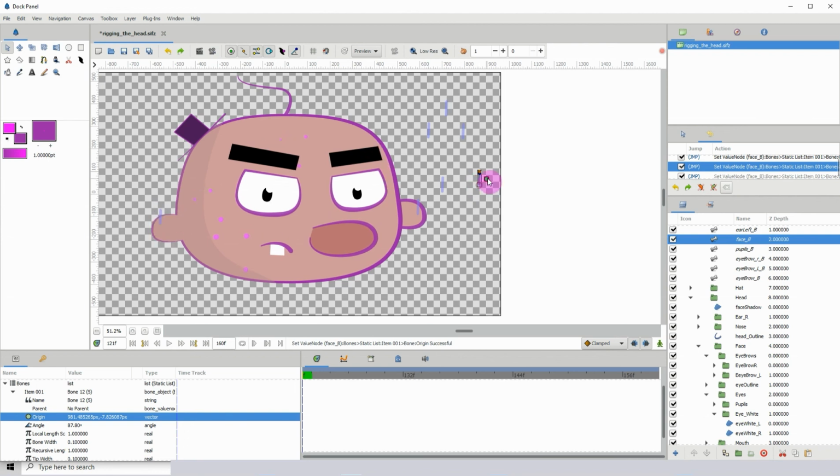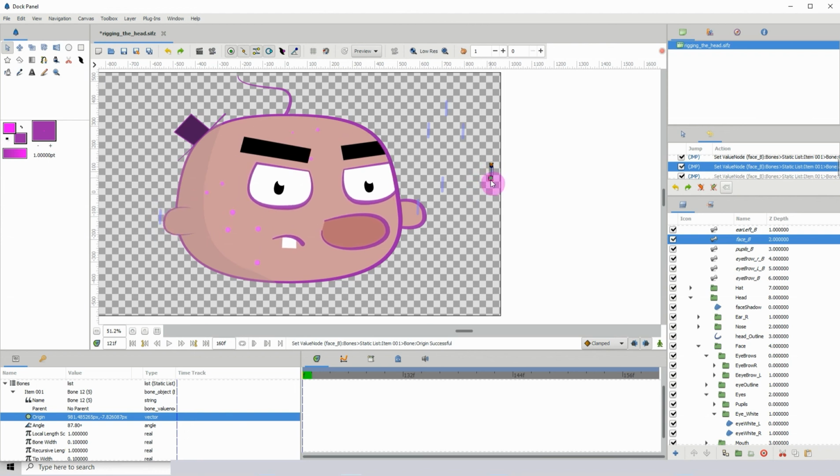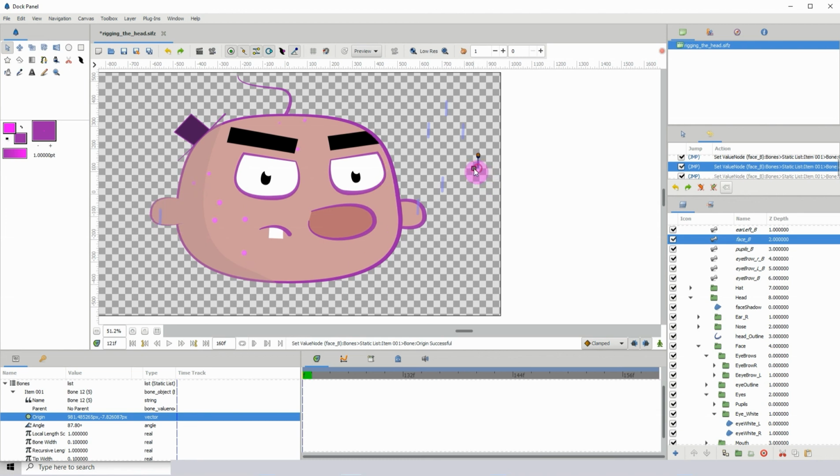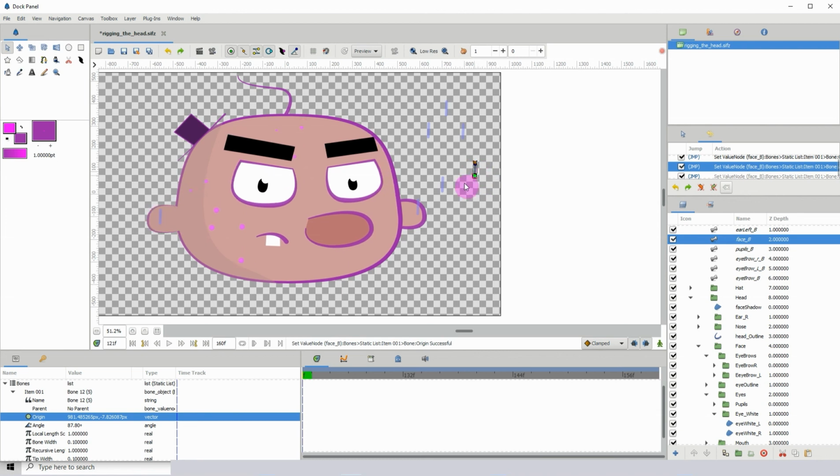Okay, and you can also go watch my tutorial on sets, where I explain how you can turn these groups into sets, or create sets for these, so that you can quickly access certain parts of the rig whenever you need to. Okay, and yeah, the ear is separate. We wouldn't necessarily want to put a bone for this because we can just manually animate it moving and waving and stuff. So that part is okay.